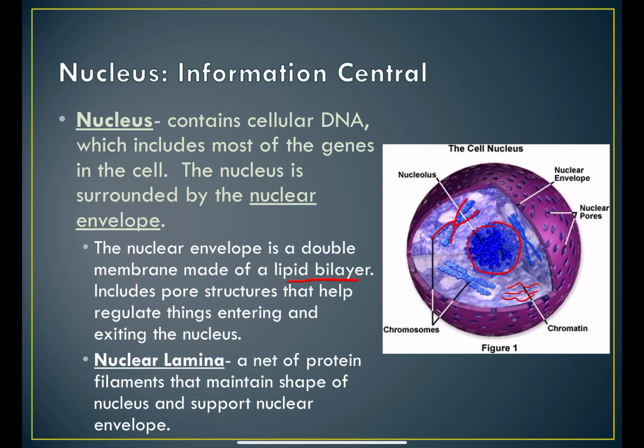Inside the nucleus, in the envelope, you also have a nuclear lamina, which is a series of proteins that helps maintain the shape of the nucleus. And we see that on the cell membrane as well, the extracellular matrix, that we'll talk about as well. You don't see a lot of questions about the nuclear lamina. Mostly I want you to know that the nucleus holds the DNA in the form of chromatin that condenses to form chromosomes during cellular replication.